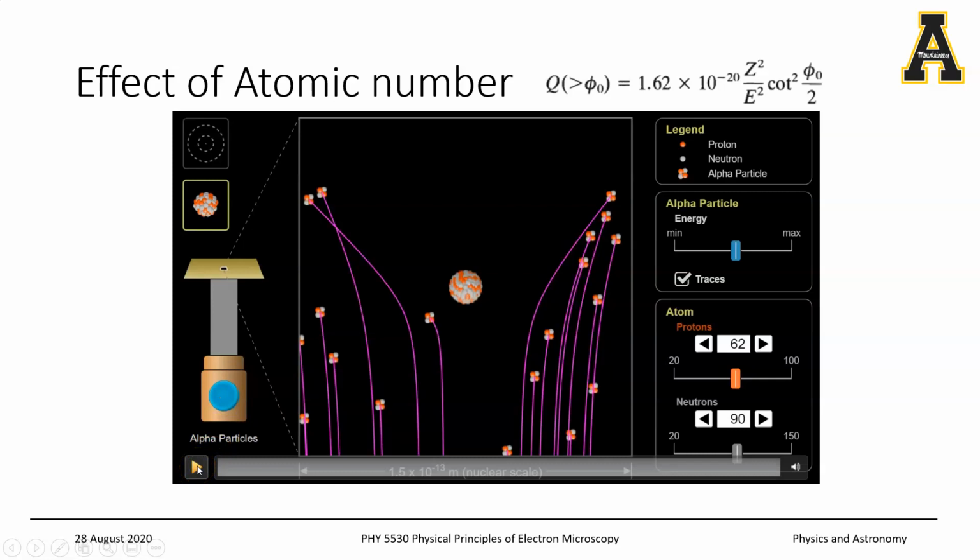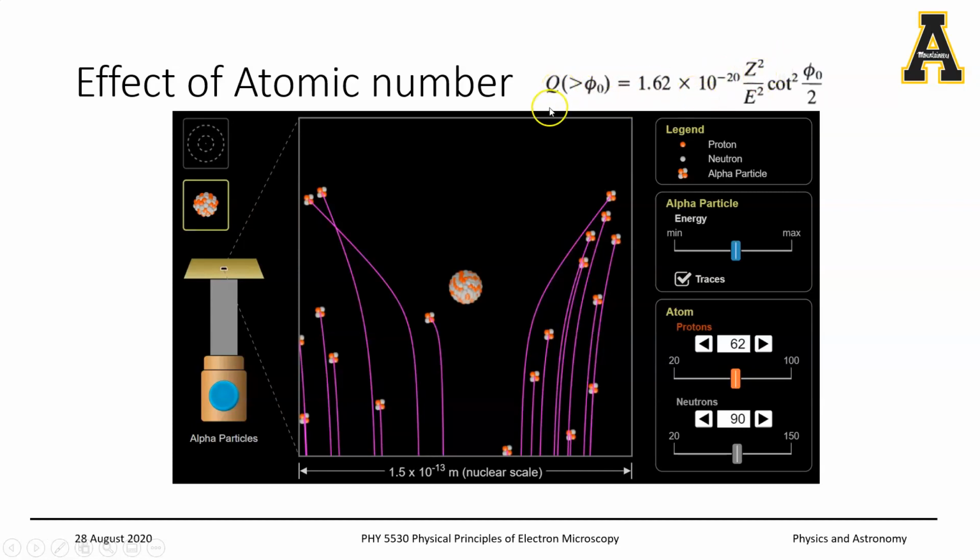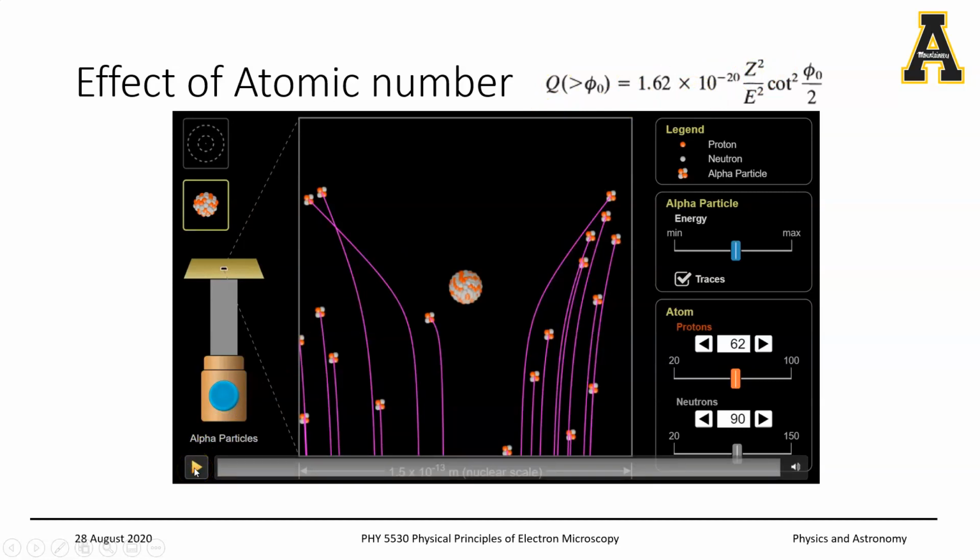In this slide, we are going to study, or just understand, the effect of atomic number, right? So before I play the video, the atomic number is determined by the number of protons in the nucleus. You will see that I'm going to go back and forth, decreasing and increasing along this bar here, and the square of the atomic number is proportional to the cross section. So if you have a higher atomic number, the scattering is going to be larger, right? So that is what the simulation shows. I'm going to play it.